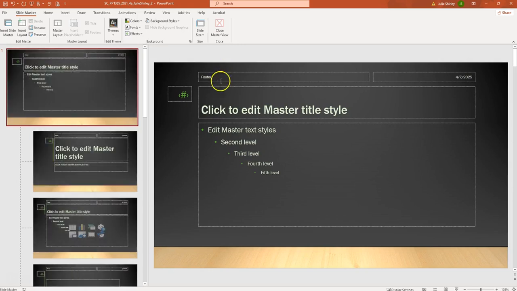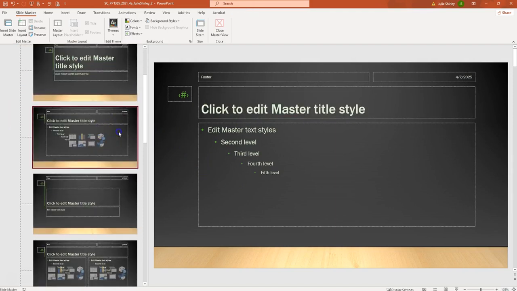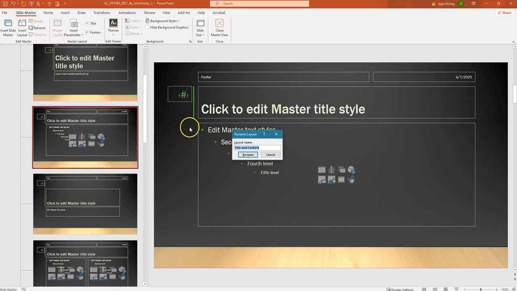Then we need to change the font size. So we're going to change this, highlight it, then you'll get your little box that pops up, 36. And now we want to go to our title slide, which is this one here, and we're going to make a couple changes here. We want to rename this slide to Benefits, B-E-N-E-F-I-T-S, the capital B. Click Rename. And that is project step number 2. Go ahead and hit Save.